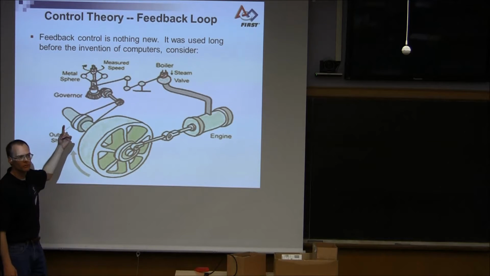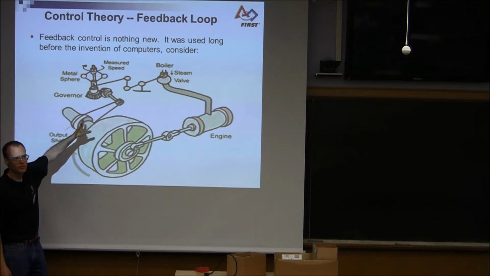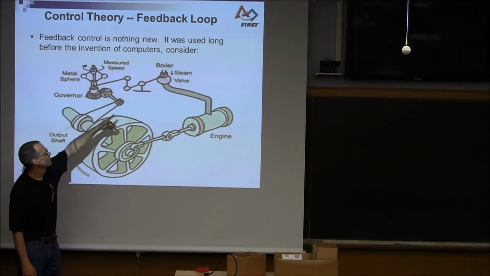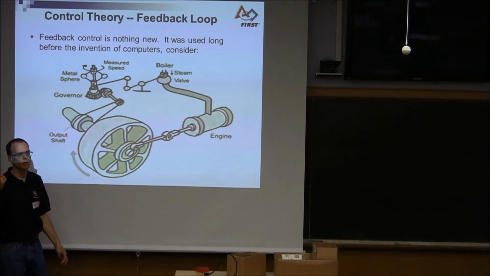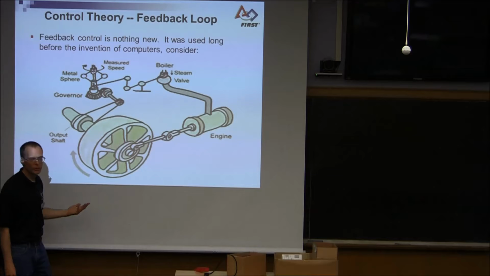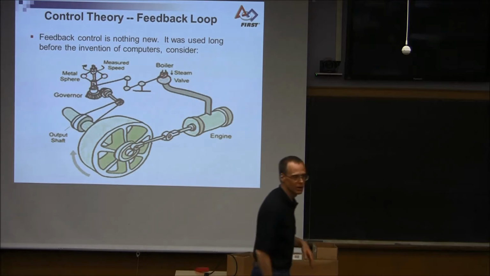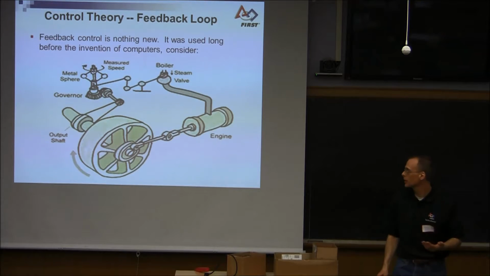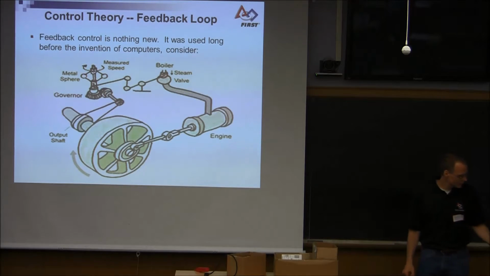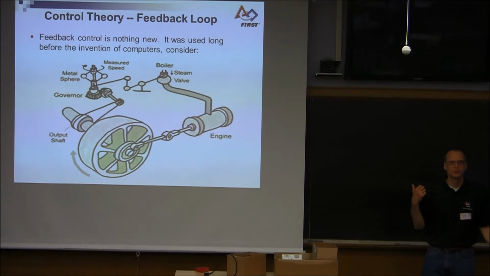As a result, there's a happy medium where it's going to be stable, and the feedback from this is going to keep the output shaft running at a constant speed. That's basic feedback. So you don't need a computer. We use computers because they just make the feedback so much faster, efficient, and all that. But it's definitely been done by engineers. Remember, I first gave this at Purdue. They're the Boilermakers, so I figured they'd like that one.